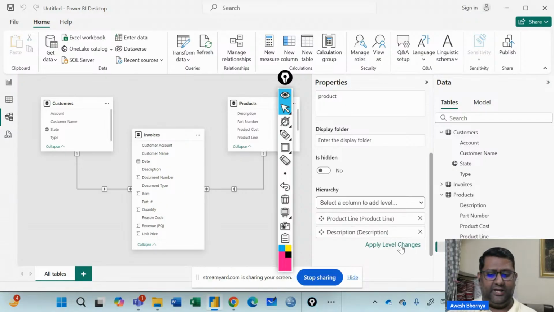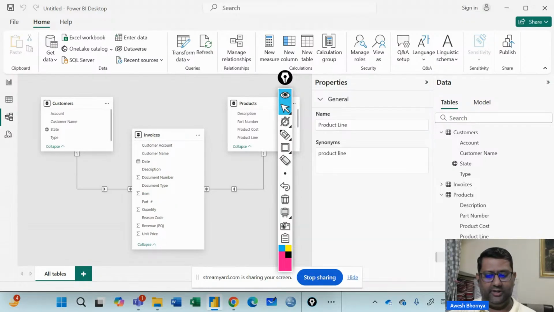Until you click this, it's not going to be part of my hierarchy. Currently it says only product line. When I click apply level changes, you can see it's going to have product line and description both available for you.